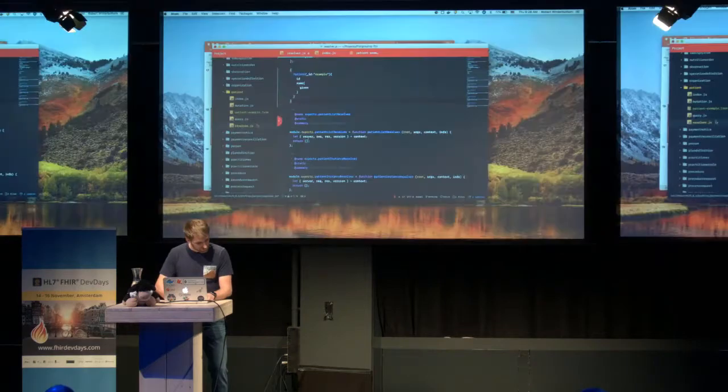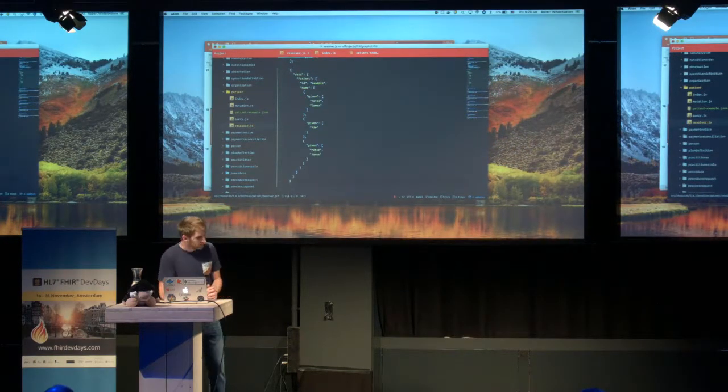All right, my results now look like this. So I have data, I have patient, I have an ID as an example, and then I have a name, which is actually an array. So it's going to give me an array of objects, and inside of that I have the given, and that's where we see Peter, James, Jim, and Peter James. And that's pretty much it. It's that easy to do GraphQL queries.